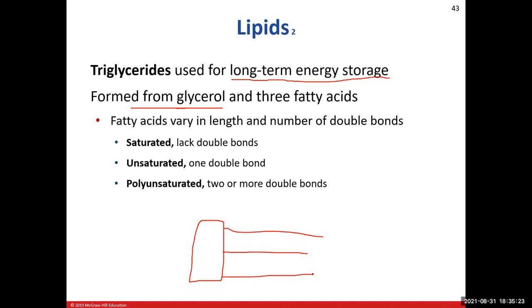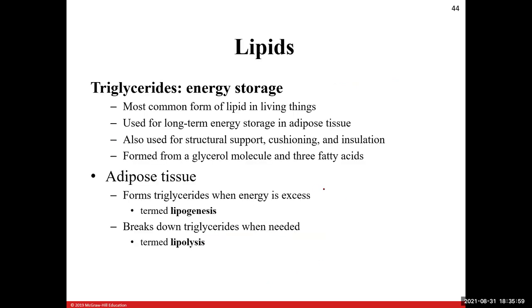You can have short chain, medium chain, or long chain fatty acids. And in between some of the carbons, you could have a double bond. Remember, those are covalent bonds? Most of them will have single covalent bonds, but in some situations there will be double bonds. A fatty acid that does not have any double bonds we call a saturated fatty acid. If you see at least one double bond, it's unsaturated. And if there are two or more, then it's polyunsaturated, poly meaning many. Keep in mind, this type of fat, the triglycerides, is for energy storage, and it's the most common form of energy storage lipid.